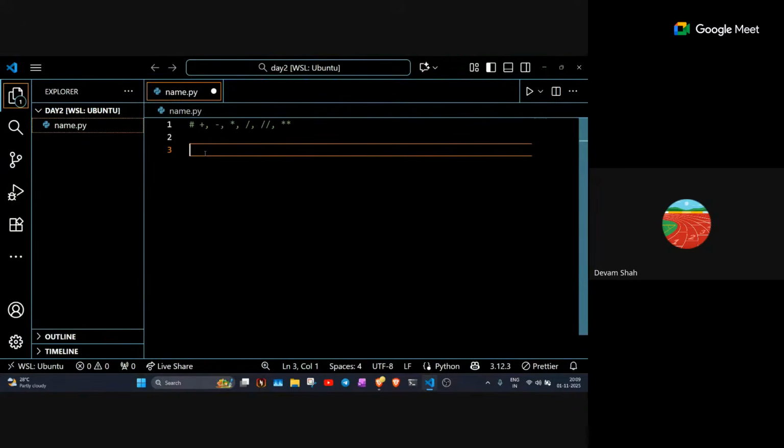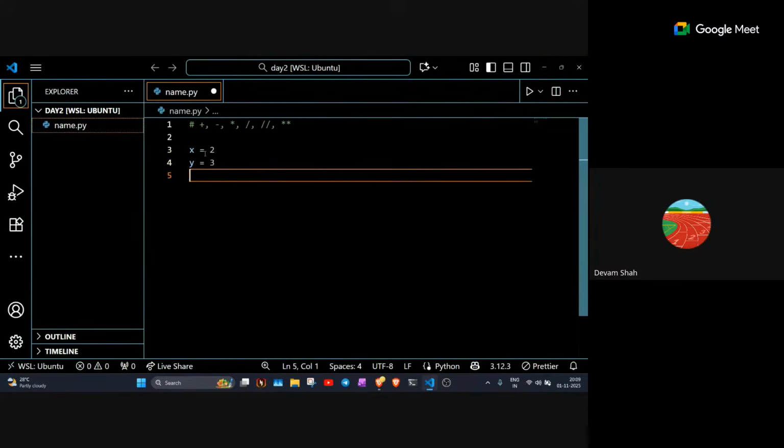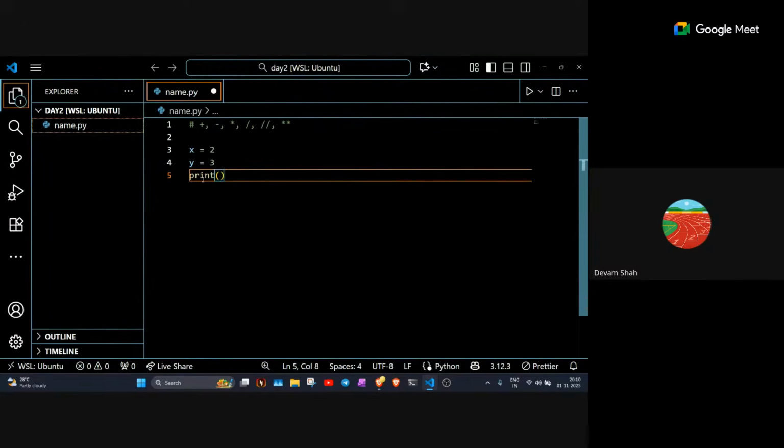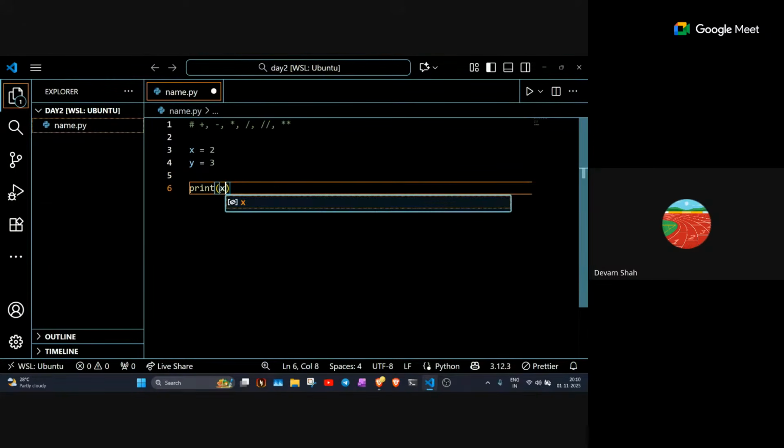So for now let's rely on alphabetical variable names. Let's say x equals 2 and y equals 3, and now you want to print x plus y. You will write the print method and put x plus y inside. So x is the variable, plus is the operator, and y is the variable name.